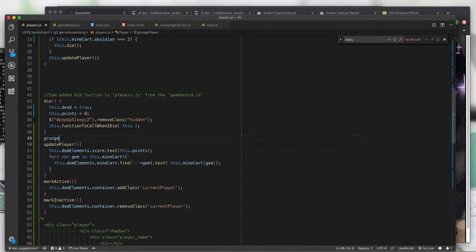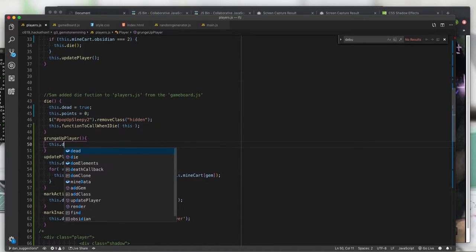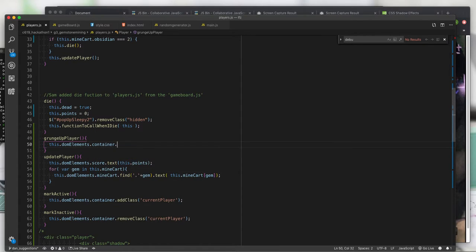Grunge up player: this dot dom elements dot container dot add class kaboom.